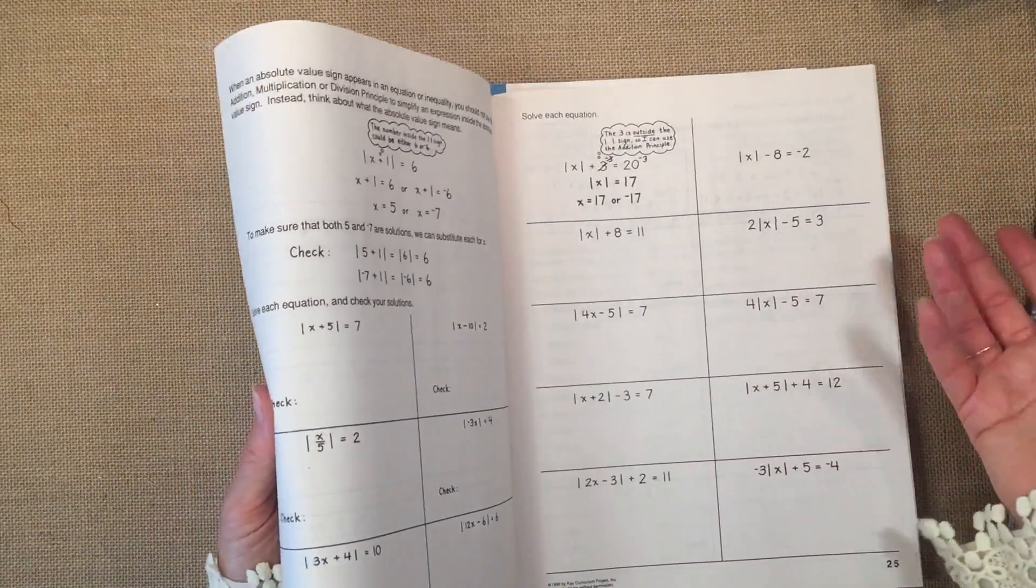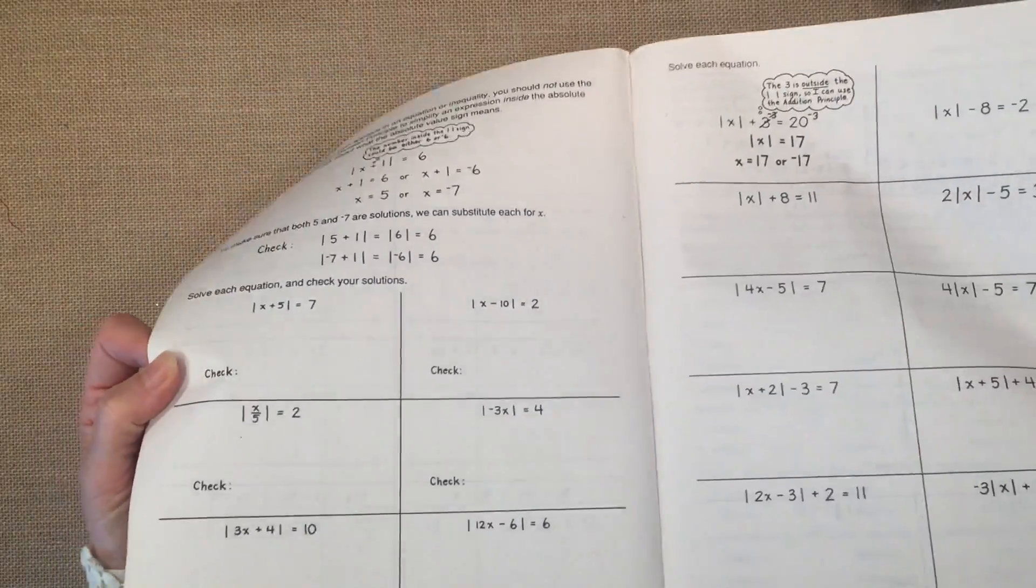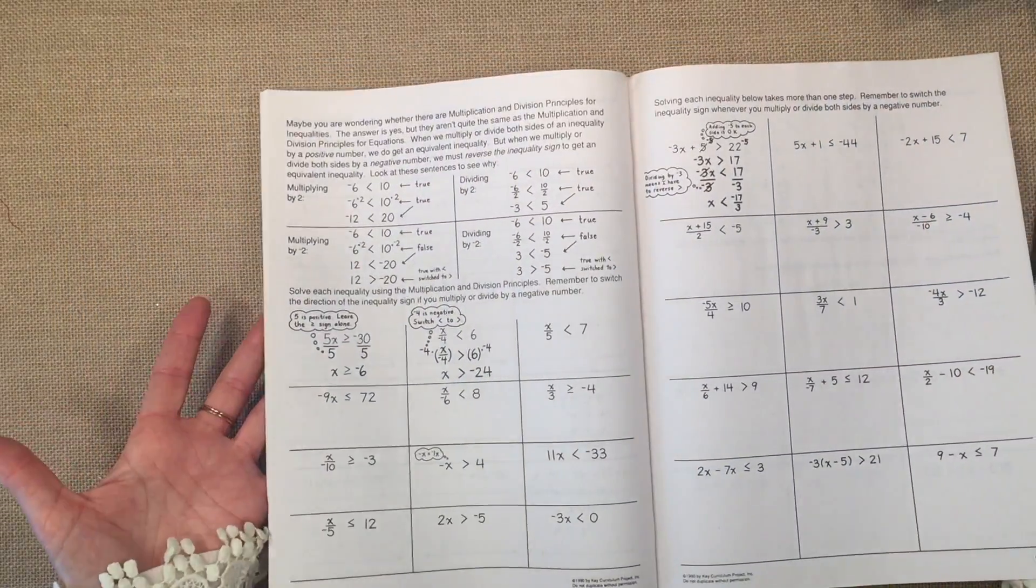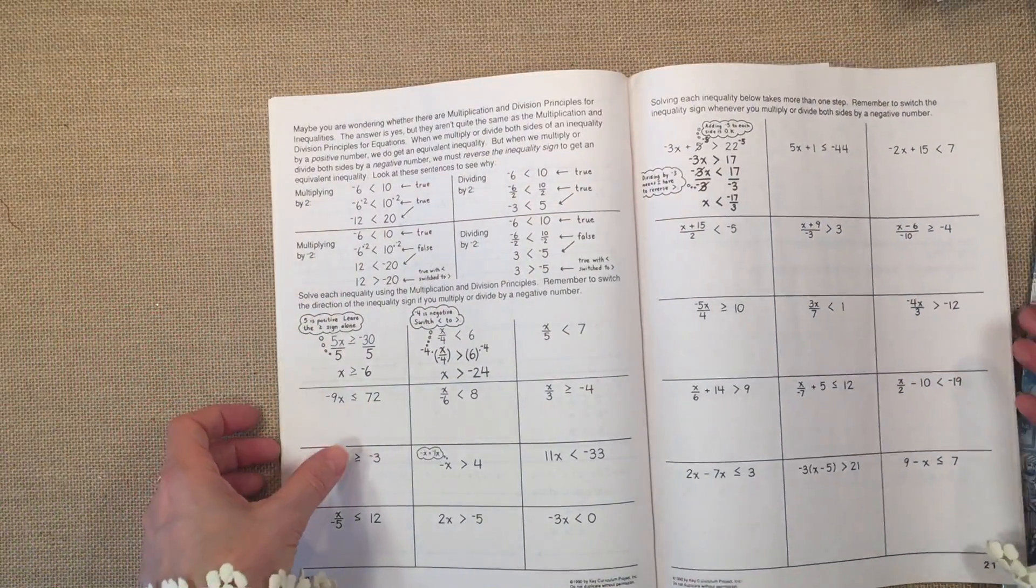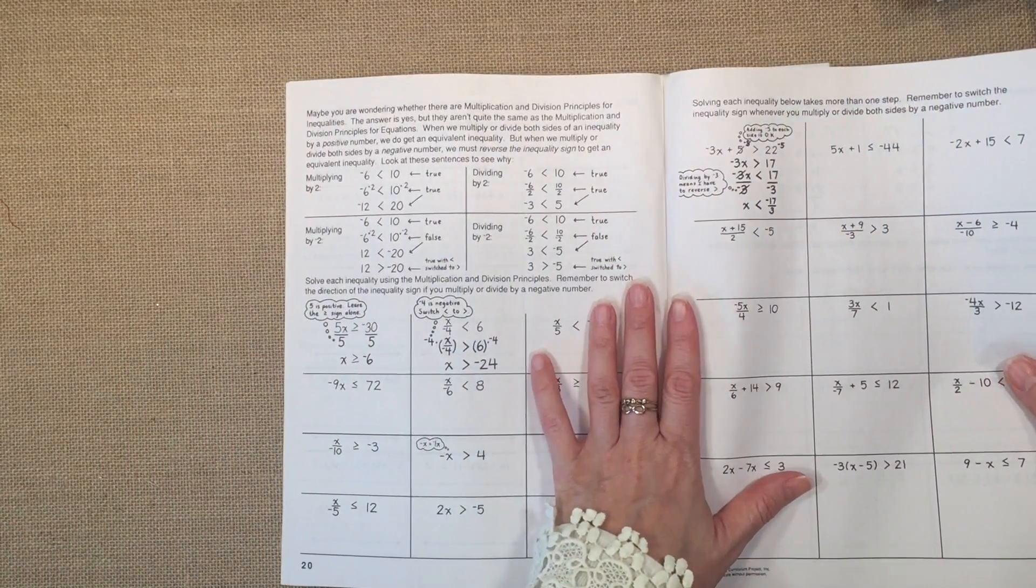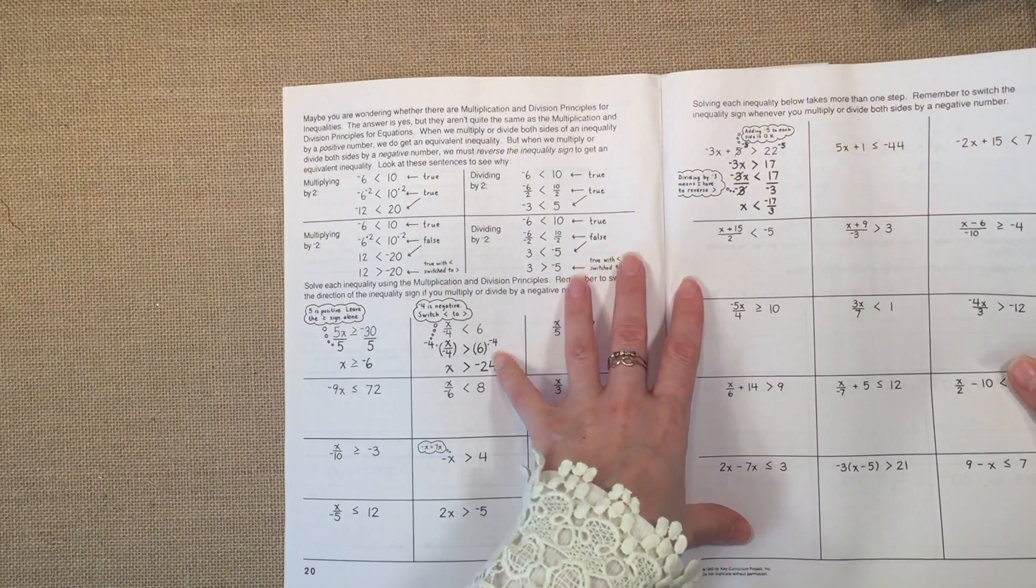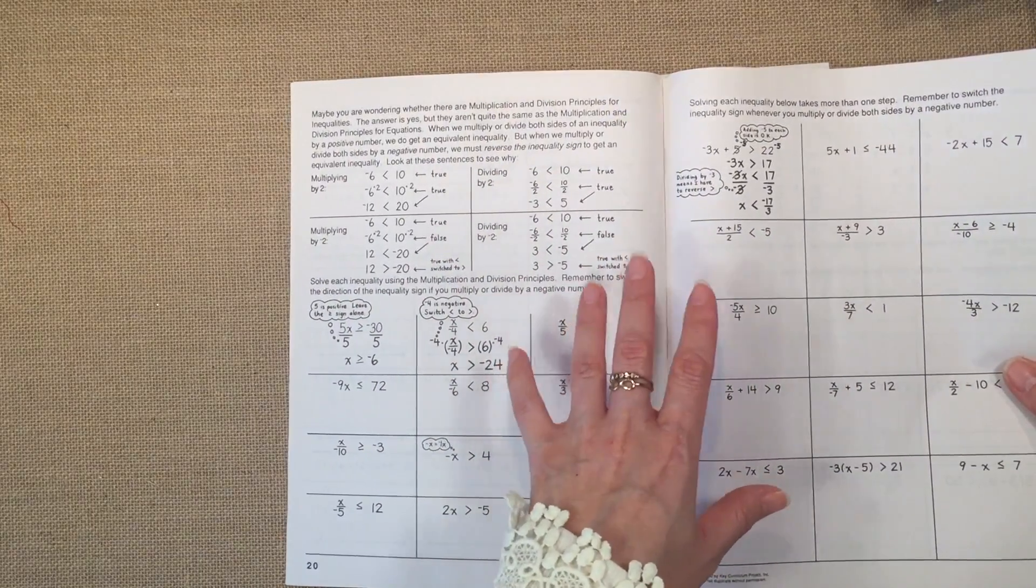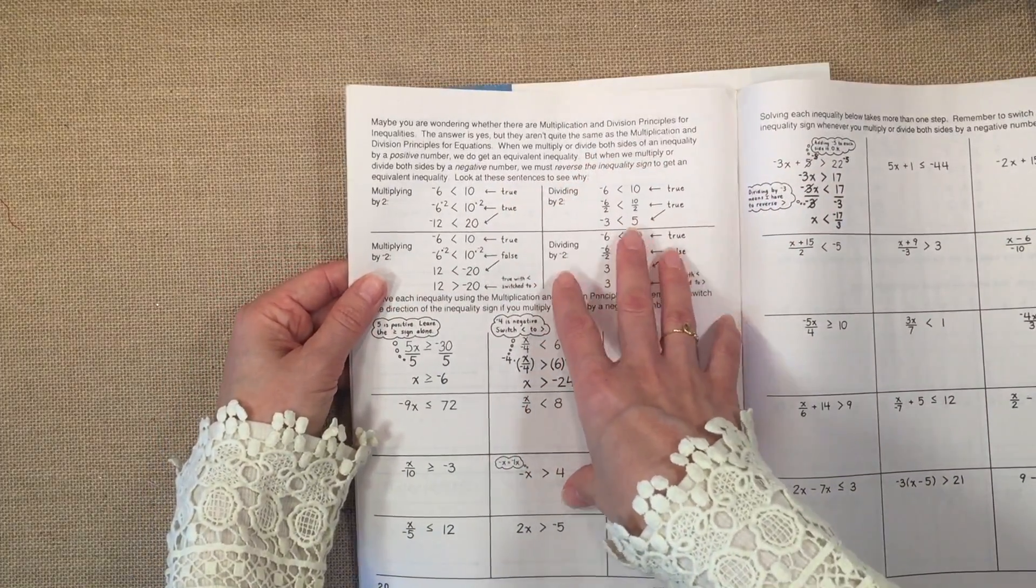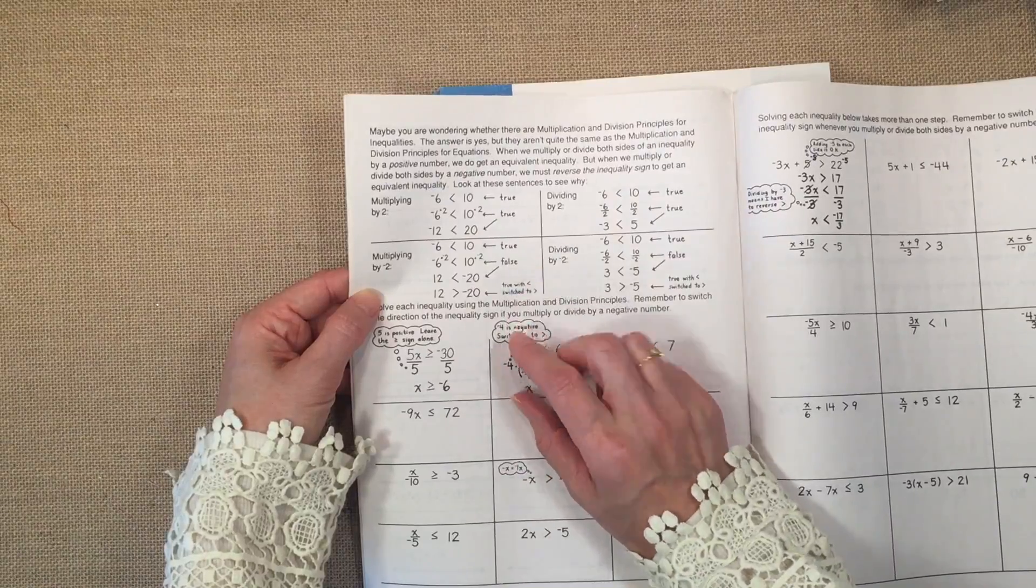Now, math isn't something that I struggled with when I was in school. So this doesn't really frighten me when it comes to homeschooling and teaching my child. But if math wasn't something that you felt really strong at when you were in school, you don't feel comfortable teaching it, then this is a great way to help yourself out and help your child out because your child could do this almost completely on his or her own. And also you can come in and help out really easily by just reading what the instructions are and doing one or two examples.